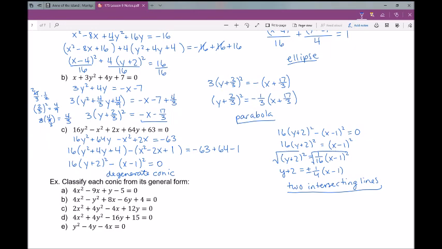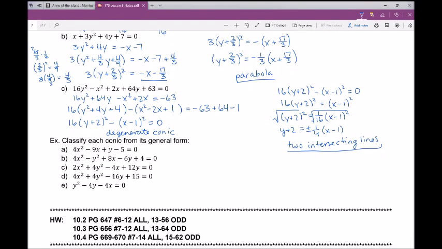Okay, so the last thing that we're going to do in this video is just practice classifying conics from the general form without actually doing any work. So I'm already telling you that all of these are not degenerate conics. You know that they are going to turn out to be either a parabola, a hyperbola, or an ellipse. So we're just going to assume that and analyze the coefficients and see what we get. Okay, so in example A, you'll notice that we only have one squared term. It's the 4x squared. Okay, so right off the bat, parabola. So if there's only one term that's squared, you have a parabola.